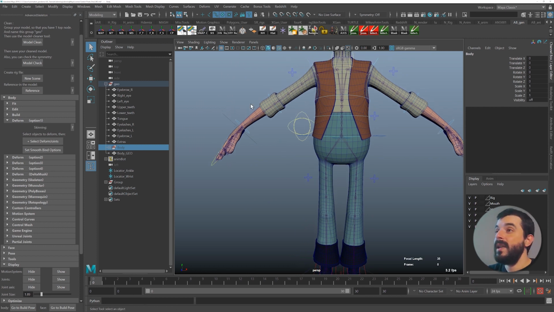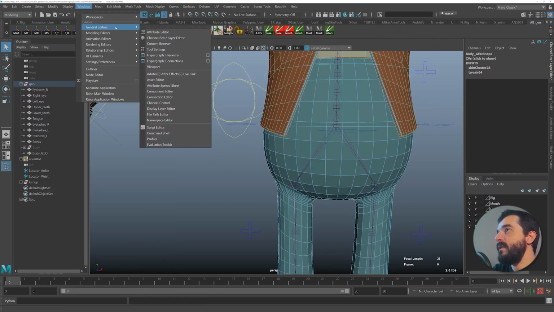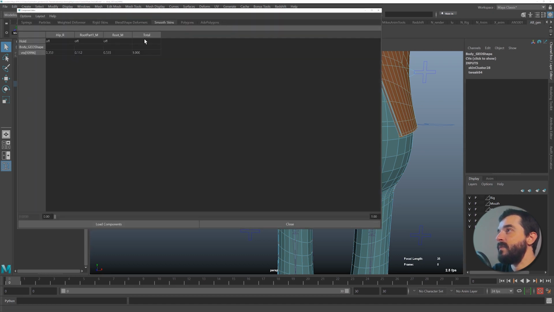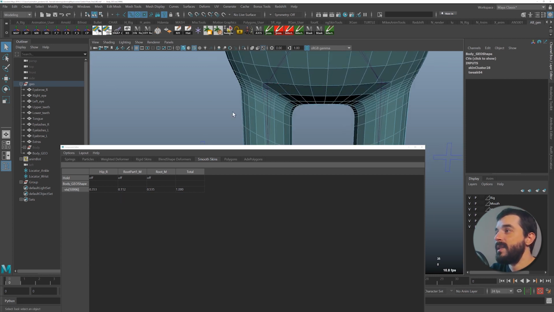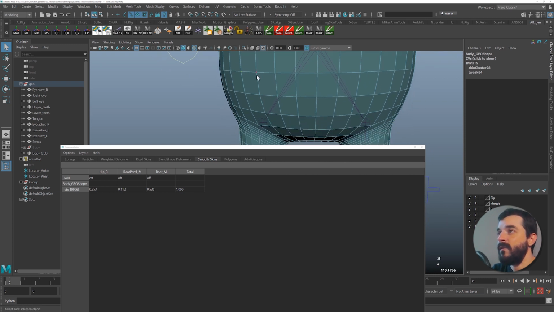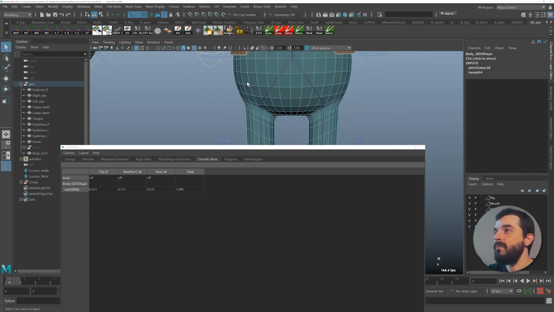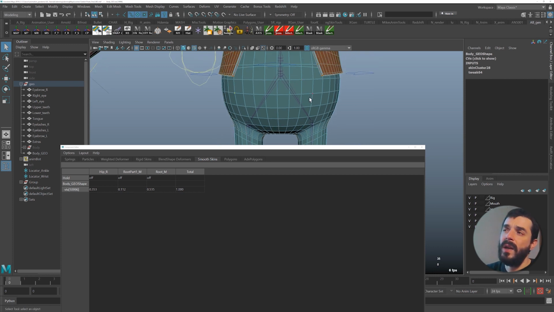Now the first thing you need to understand about skinning is that, taken in its default form, skinning assigns an influence value to a vertex, which you can find under General Editors, Component Editor, Smooth Skins. If you select any given vertex of your geometry and you check the Smooth Skins tab in the Component Editor, you will find that each joint is represented with a maximum of 3 joints in this case, as I previously explained. In this case, the right hip joint is moving the selected vertex, this one, with an influence of roughly 35%, while the root is taking over 50% of influence. The root part 1 is having an influence of about 11%. So most of the rotation will be given by the root, and then second in charge is the hip, and third in charge is the root part 1, which I don't think we really need.